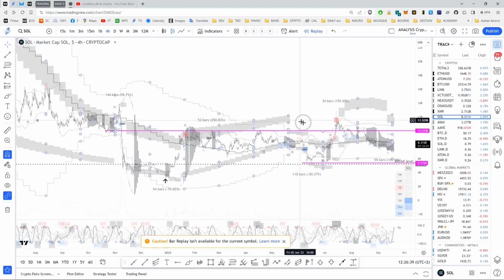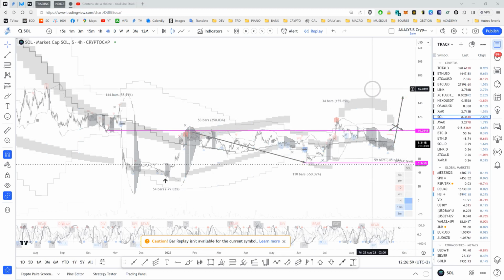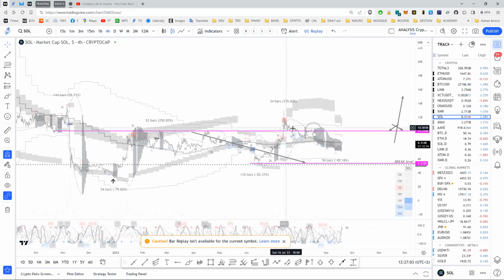We also know that normally we were supposed to do at least a 1-to-1 ratio out of the long and painful consolidation. So normally Solana was expected to trade somewhere around 14, and it didn't. So my humble opinion is that there is a significant probability for this third range boundary to squeeze. That means we just get through it like it was nothing, okay? It's still a possibility in my humble opinion. In that sense, that would just be a tricky trap for those who take profits too early.